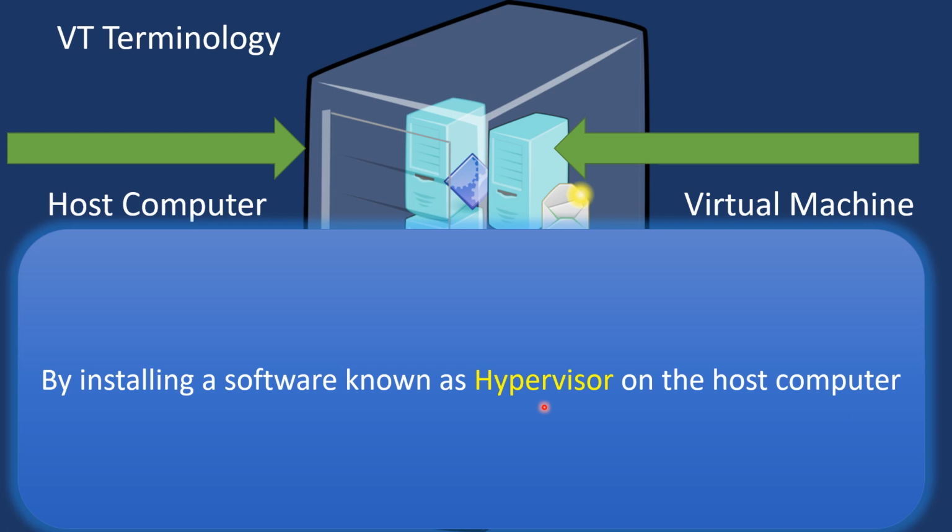But the two most famous companies specialized in this marketplace: the number one company is called VMware. VMware is a very big company in this market, and they make many different hypervisors. The second company is Microsoft. We will see, inshallah, some examples of this. So if you want to create virtual machines on your physical computer, you need a piece of software known as a hypervisor. But the hypervisor itself has two different types. We have a type 1 hypervisor and a type 2 hypervisor, as we'll see.